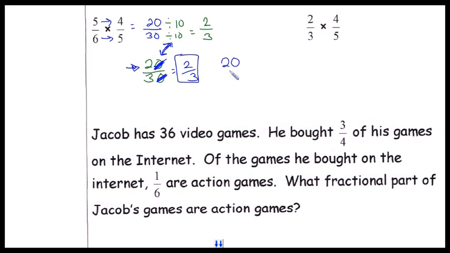If you have an example that looks like this, 20 over 3.0, these two zeros are not the same. This one and this one you cannot cross out. Okay, you cannot do that. The shortcut will not work here. The zeros have to be in front of the decimal. For example, this right here, you can cross out that 0 and that 0, and your answer will be 2 over 30 because both zeros are in front of the decimal. So make sure you understand that they both are whole numbers. In this case, that 0 was not part of the whole number. That was just a placeholder. That's why we cannot do the shortcut there.